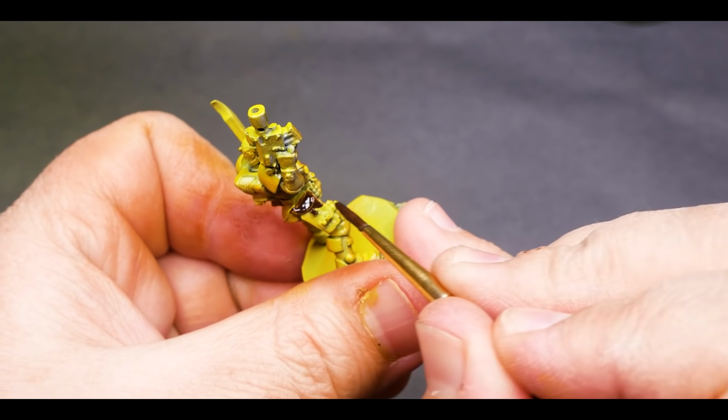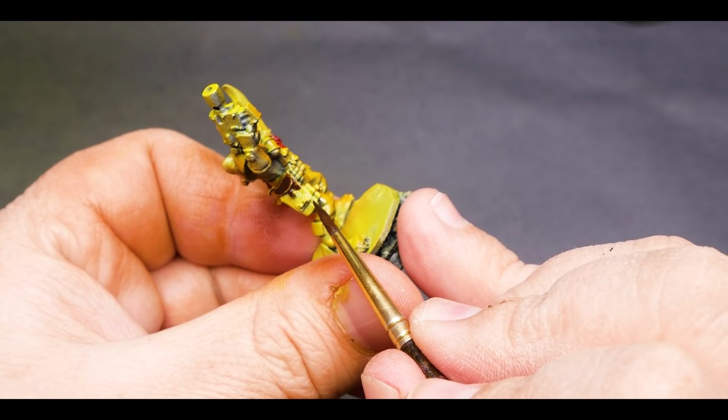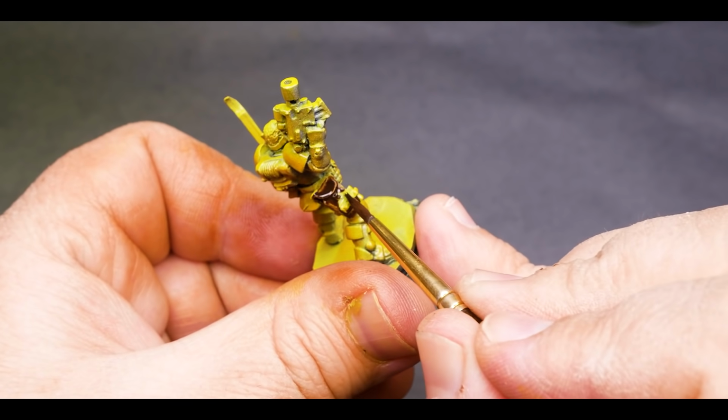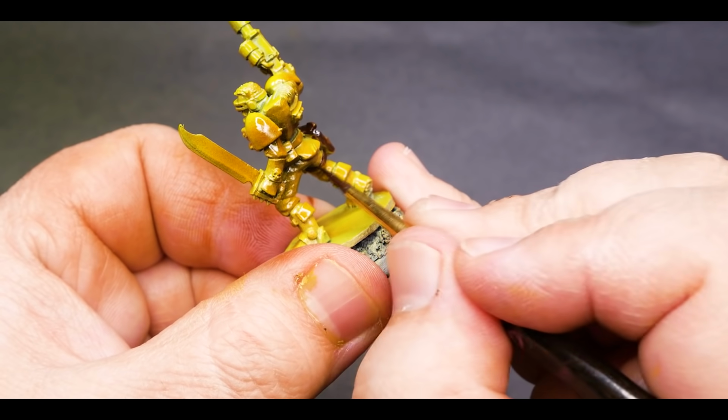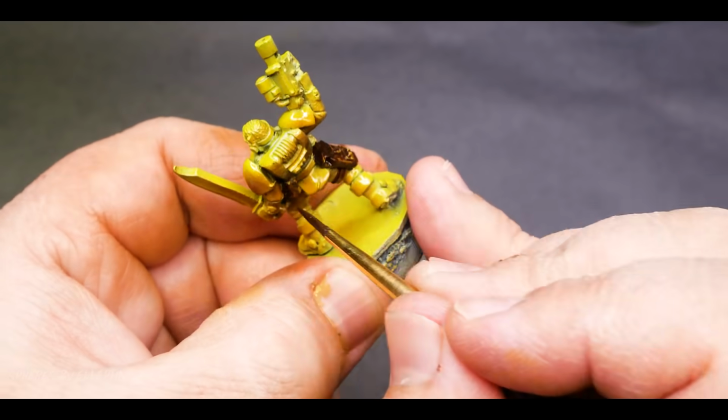For the leather, I went for a dark brown and highlighted with a warm orangey brown, finishing it off with some skin tone color to make a little bit of that leather texture. The metallics were all done with Vallejo metal color silver, so that we can come back with a wash and highlight back up with bright aluminum.